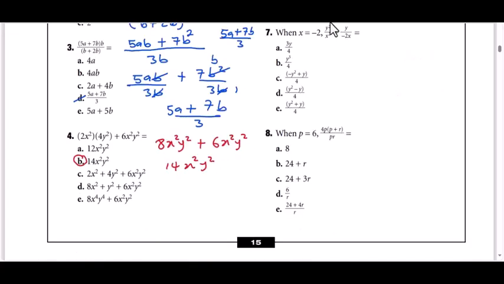Okay, so we have x is equal to negative 2, and then for the expression y raised to power 2 over x raised to power 2 plus y over negative 2x. At this very point, we know the value of x, right? So y raised to power 2 all over x is minus 2, so minus 2 squared plus y over negative 2 bracket negative 2. Yeah, so this becomes y squared all over 4 plus y all over 4.